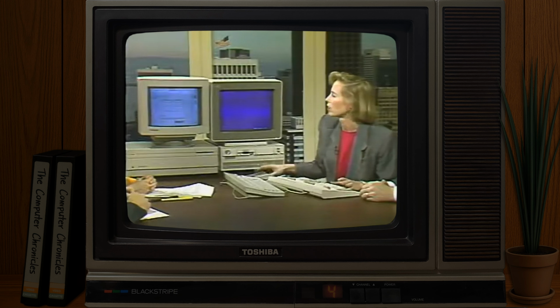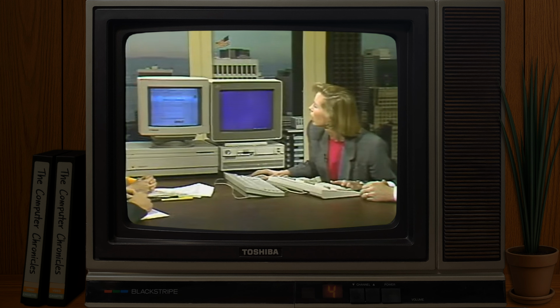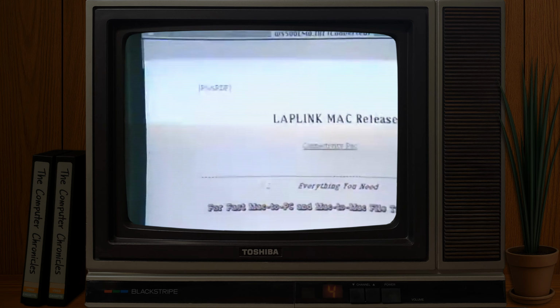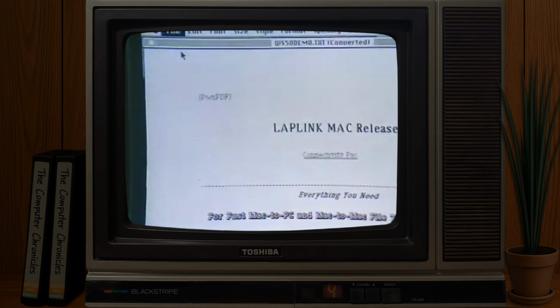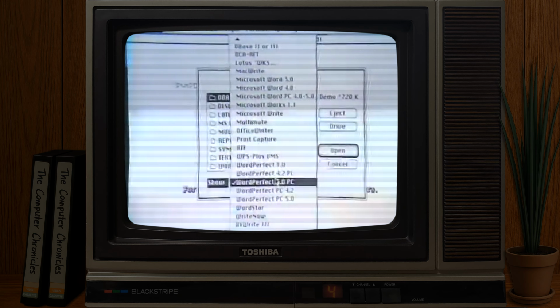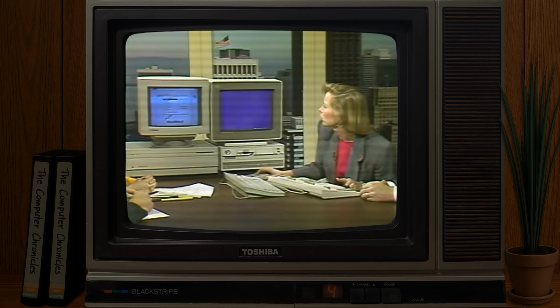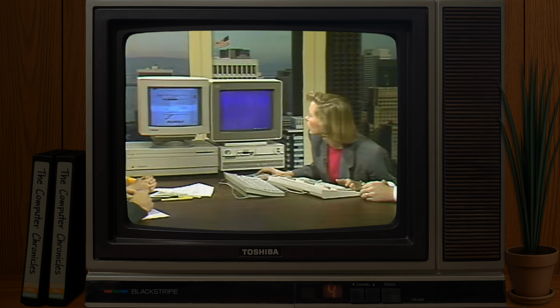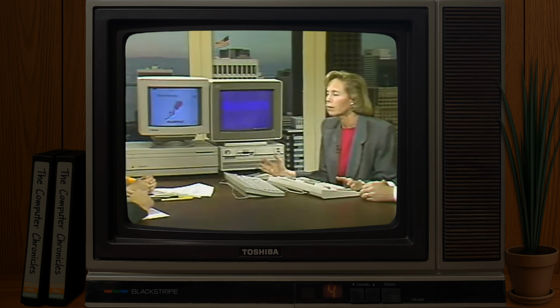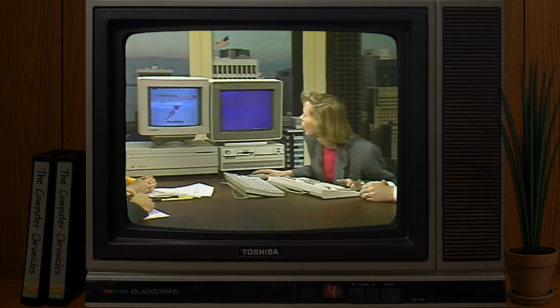Exactly. You do need the FDHD, and we have DOS Mounter installed within the system, which allows us to read that floppy disk. Right, so what's happening on the Mac now? Okay, now from here I'm going to go right into MacWrite 2, and with the extend capability of MacWrite 2, you have the ability to read a wide variety of file formats, as you can see here. And since that was a WordPerfect document, what I'll do is just choose WordPerfect PC, switch to the PC drive, and then just double click like I would any Macintosh file and open it up.